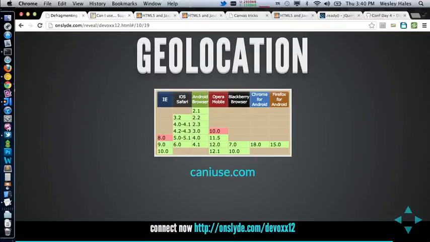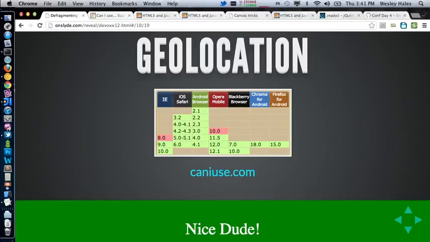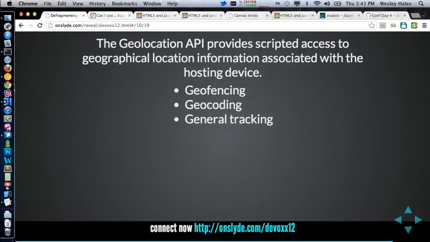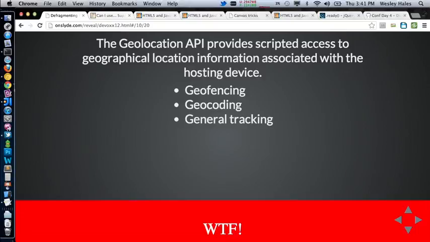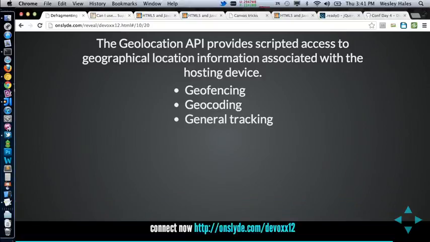Next is geolocation. Again, very widely supported across all the different devices and browsers, and we can use geolocation for a lot of cool things. It gives us scripted access to geographical location associated with the hosting service. So it really depends on the carrier and the device on how this data is acquired.